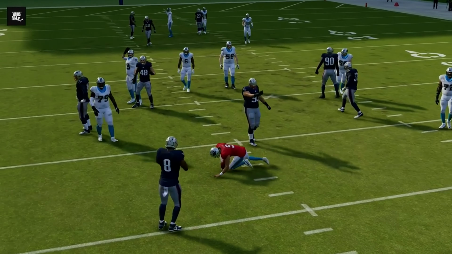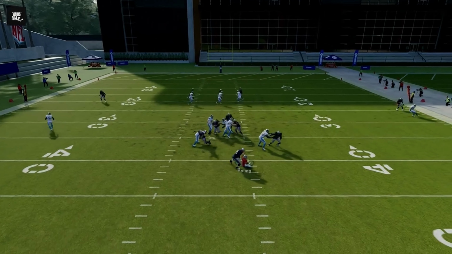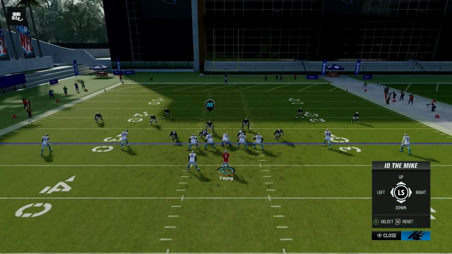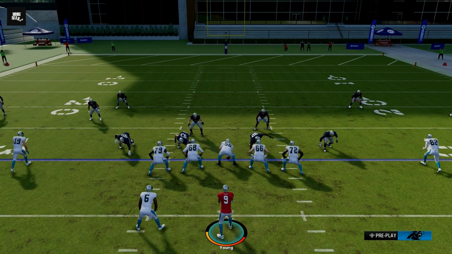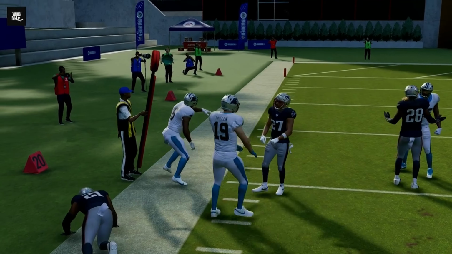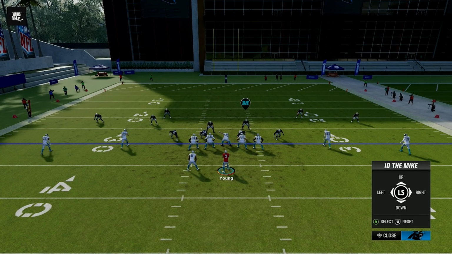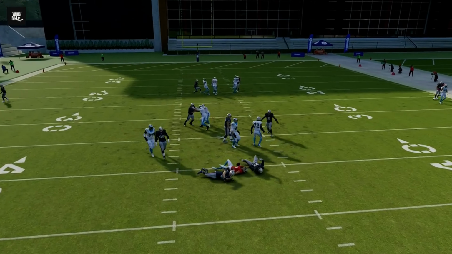They're not doing it correctly at all, which means I have to slide. Huh. So IDing and sliding might have to be the way to go. This is something new, because beforehand it never did it this way. Okay, so this is more of a learning thing for you guys as well, because it used to not be this way. If you choose a Mike on that side, yeah, this is horrible.